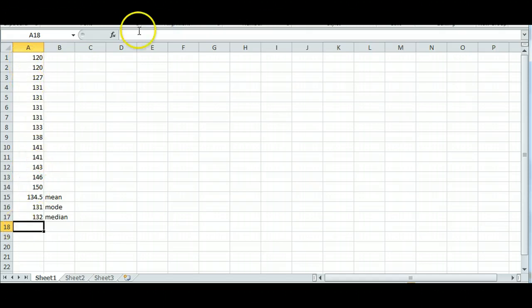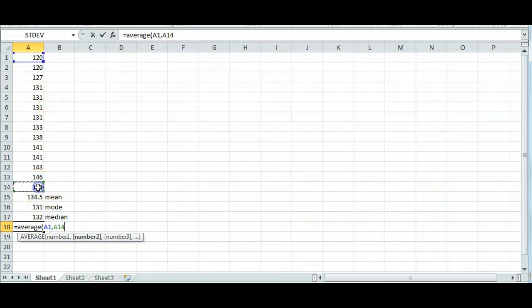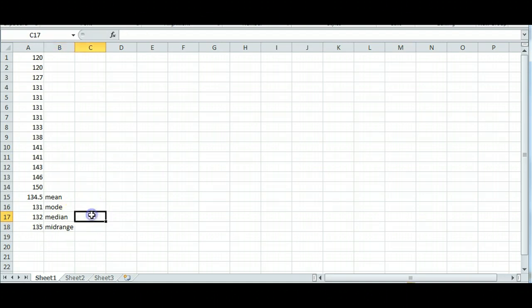So in a cell or in the formula box, I could just type equals average parentheses and then click 120, comma, 150, and there's 135. That's the mid-range. That's the only one that they don't have a built-in formula for. The others have the built-in formula that you can use.